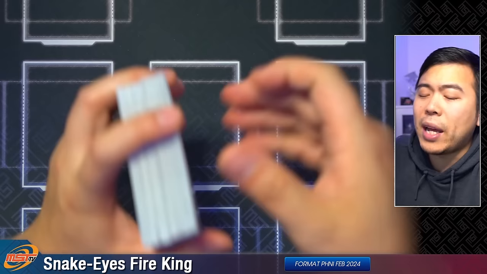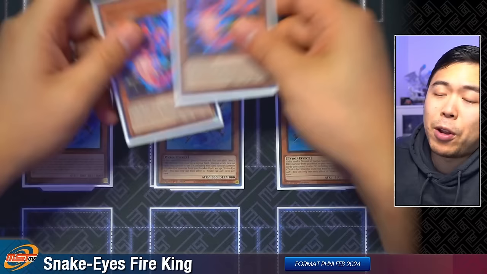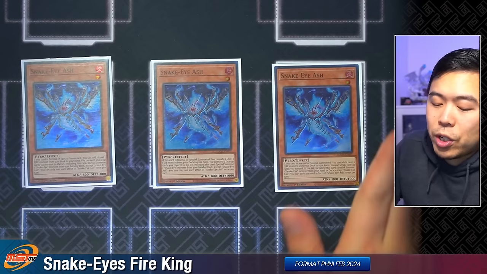But next card, we have Snake Eye Ash. Three copies of this. This is one of your key starter pieces, aside from Poplar. Poplar is a weaker one, which is why we only play two. This one, you have to play three. It's so good because on the summon of this, you could add a level 1 fire monster.